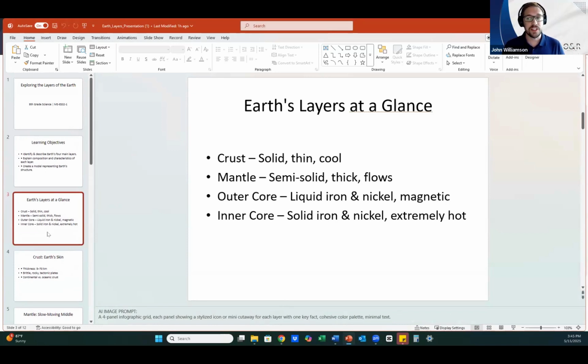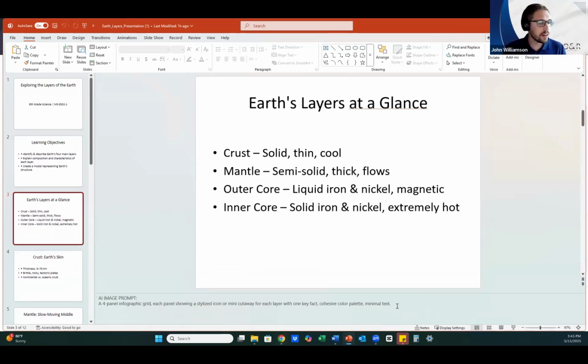I always encourage teachers, this most likely isn't classroom ready, isn't lesson ready yet, right? So go in, adjust it to however you need it, and get it to fit your needs. And you can see down here, we have our prompts for if you want to generate an image using generative AI, you can do that. And I'll show you how to do that in just a second.